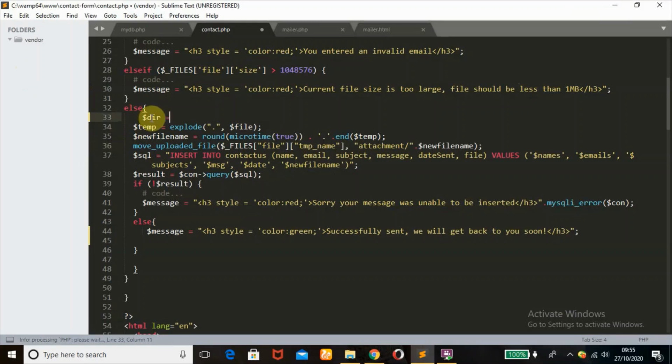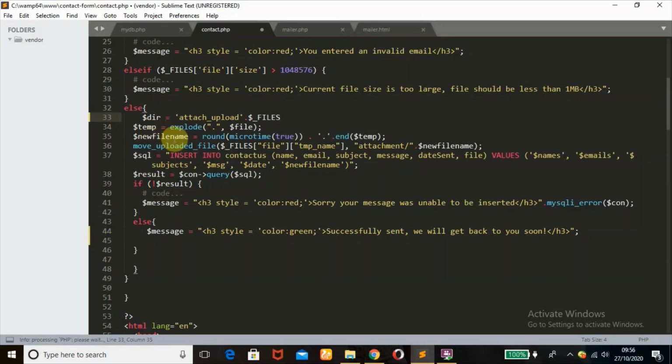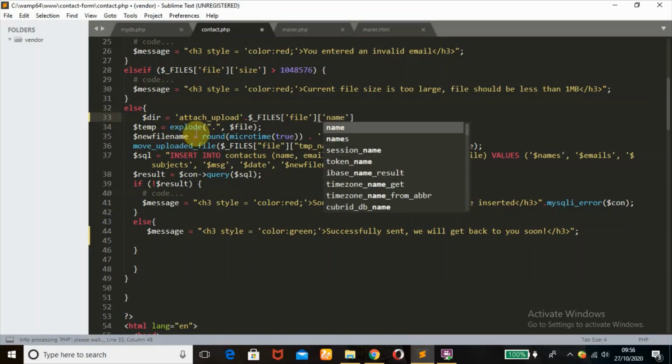Then I'll add my attach_upload folder, concatenate that, then add our files, then the file name.